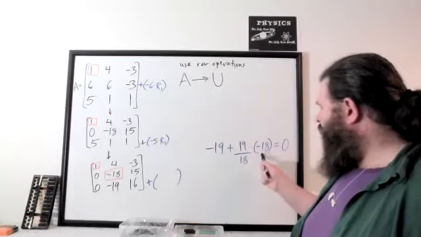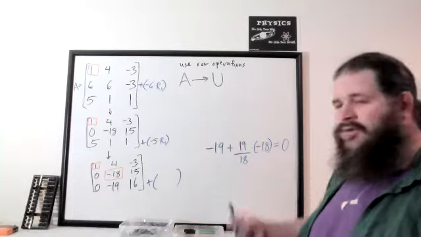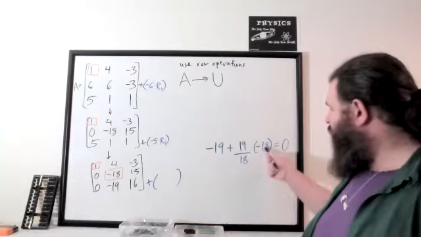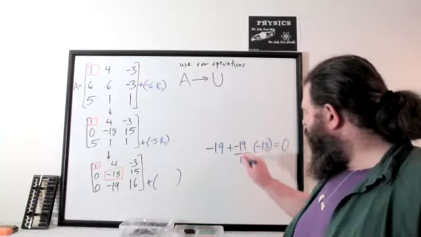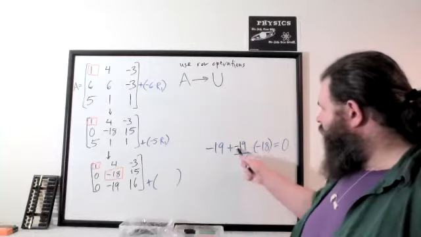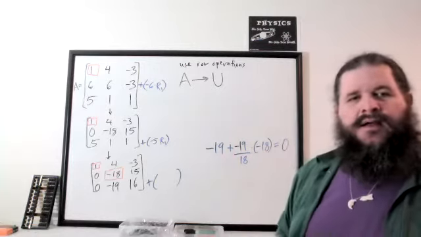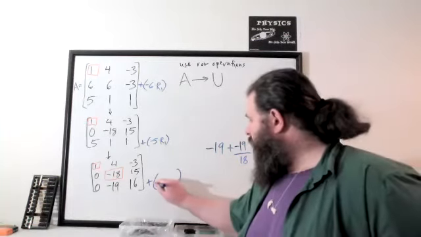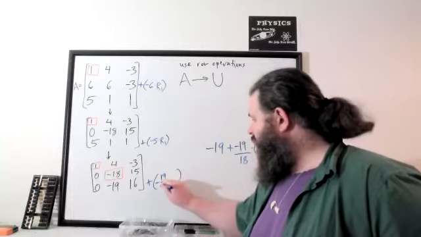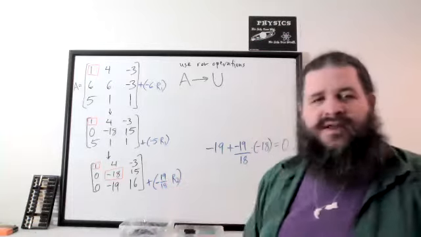You can always turn any number into any other number by multiplying by the number you want over the number you don't want, because that'll cancel out the 18 and introduce a 19. Also, we're going to need a negative here as well, because that way these negatives cancel out. We get positive 19, which will cancel out the negative 19. And of course, we want to do this to the entire row. So we're going to add negative 19/18 times the second row to the third row to get our new third row.